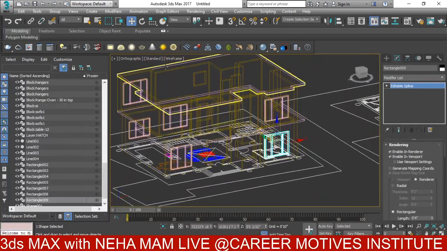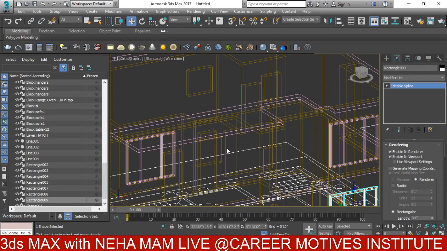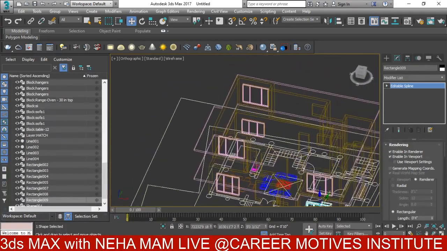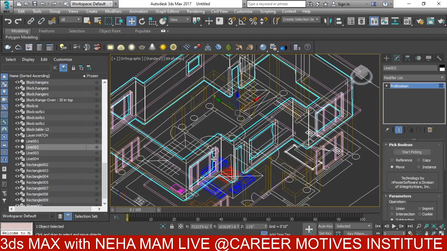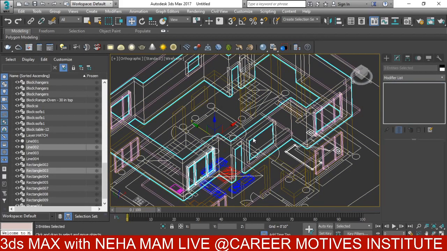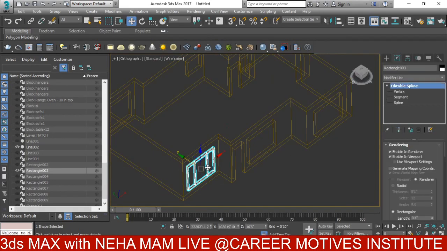Okay, so we are left with this one and this one and this one, and one is here. Okay, and here, yeah. So I'm going to create over here, right click, hide on selection, FZ.